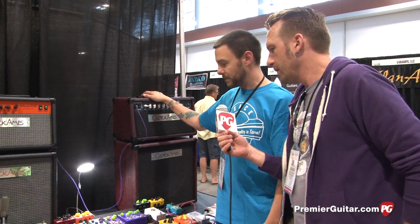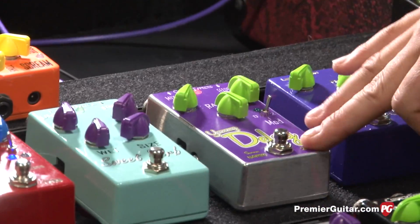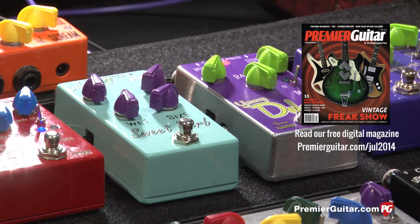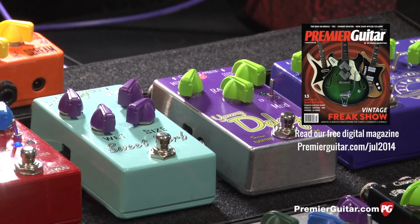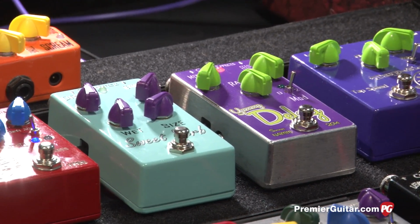Right. Correct. We have only 3 modulation settings here on the delay also, as opposed to the 8 on the regular Tappa Delay. You got none, a little bit. It's a really nice sort of slow, lushy sort of thing.